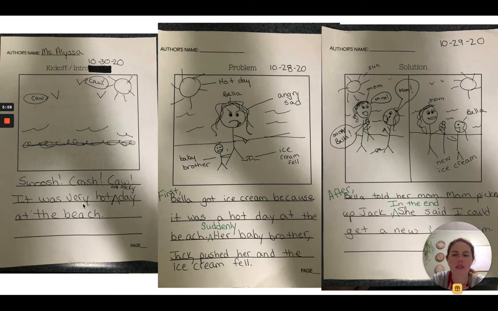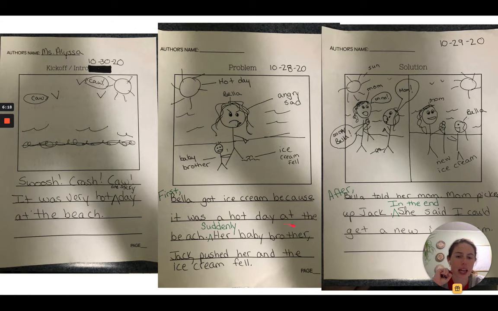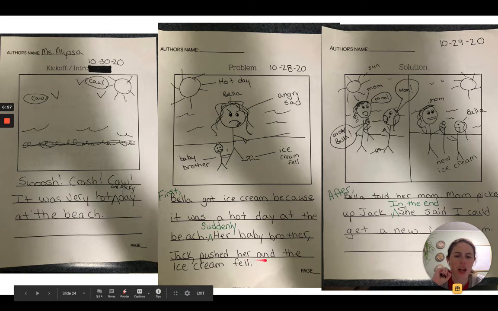It was very hot and sticky at the beach. Okay, temporal word didn't work there. First, there's a temporal word right here. First, Bella got ice cream because it was a hot day at the beach. Here's another one. Suddenly, her baby brother Jack pushed her and the ice cream fell.